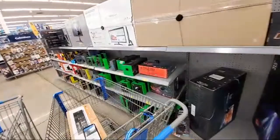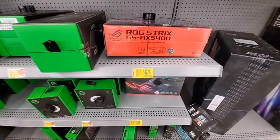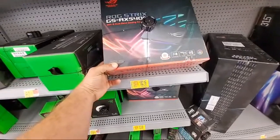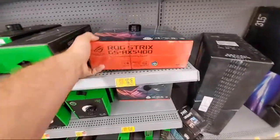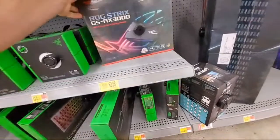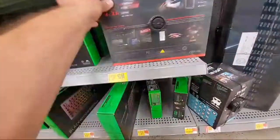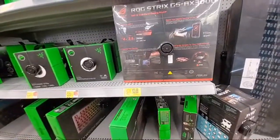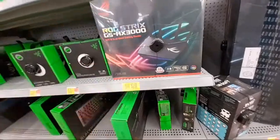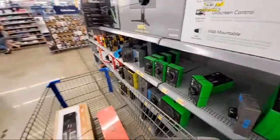There might be a few more things up in here that they didn't grab. What's this? ASUS ROG AX5400 — it's a gaming router! $182 down from $253, and this one is $63 down from $199. That's a pretty good deal right there. I haven't seen something like this before — $63 down from $199. We might need to check this one. Let's put it in here and check it in a little bit.